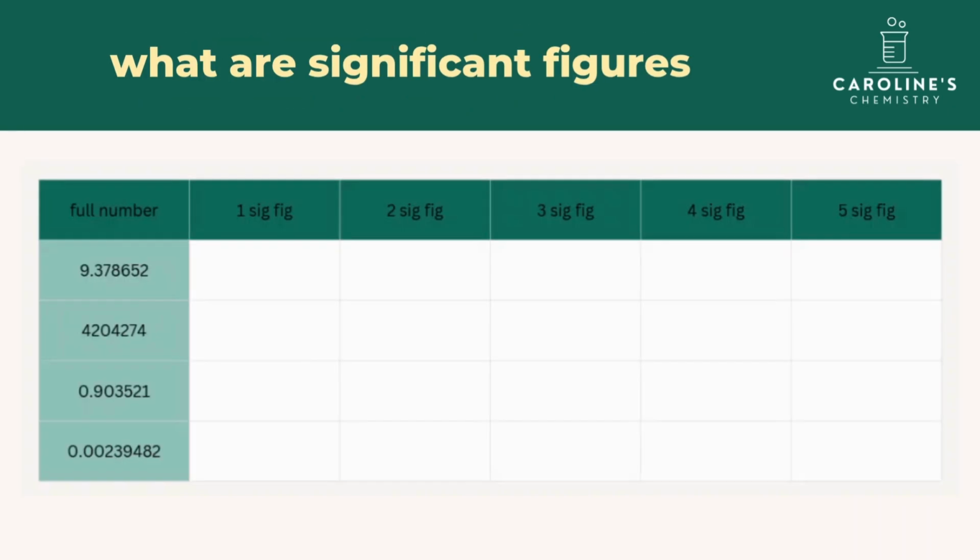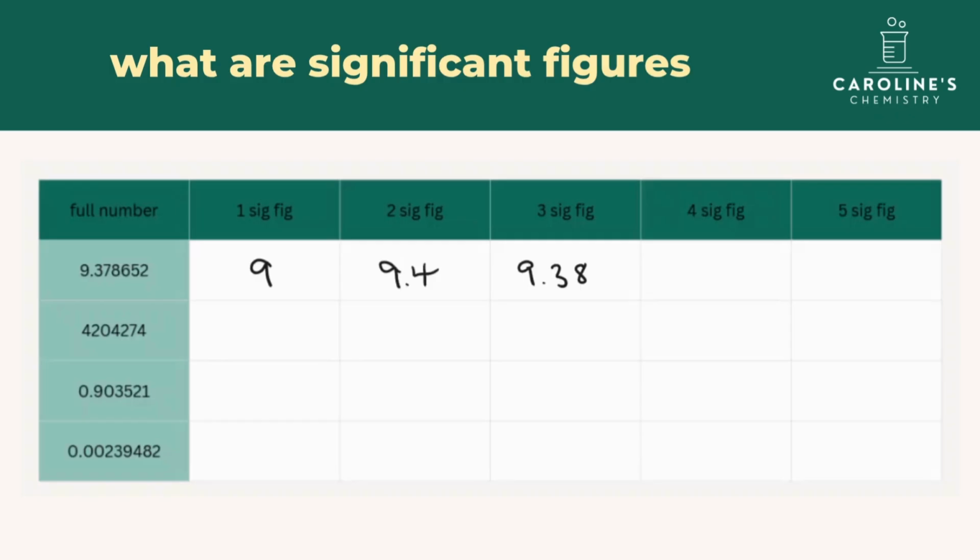Okay, so let's make sure we're super confident about what we're counting as significant figures and what we are not. So starting with the first number, if we were to take that to one significant figure, then we are rounding down from the 9.3, so that is 9. Two sig figs, then it's 9.37, so to get two sig figs, we round up to 9.4. Three sig figs, we round up from the 7/8, so 7/8 rounds up to 8, so 9.38.